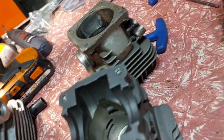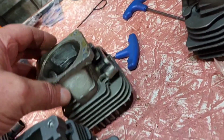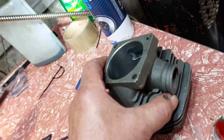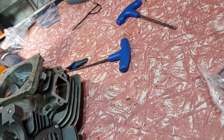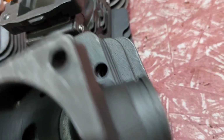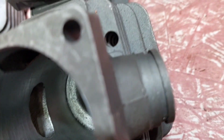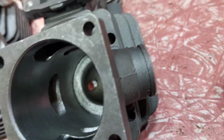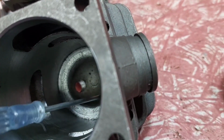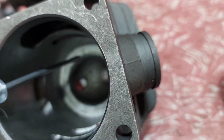Now that's the G466, a Husqvarna. Here is an MS660 clone, and then you can see the one here. It's a really big combustion chamber, so it's a big bore kit, I think, maybe. But yeah, you see it's just a huge dimple in here. It doesn't make that much power.